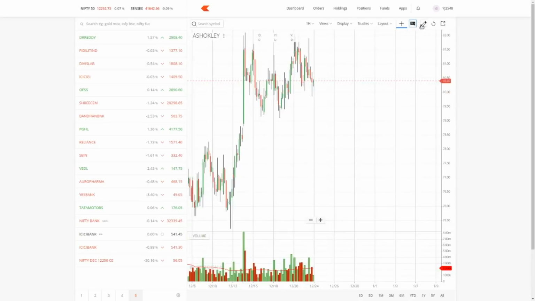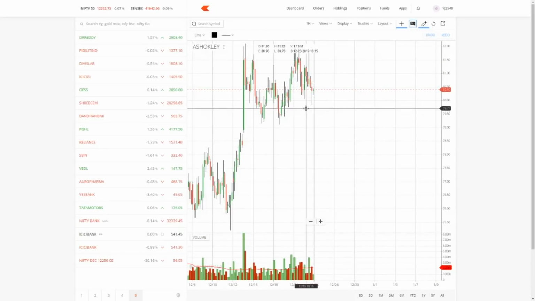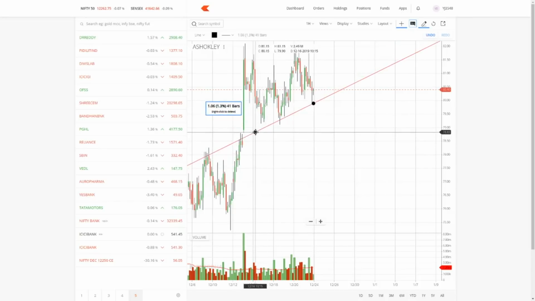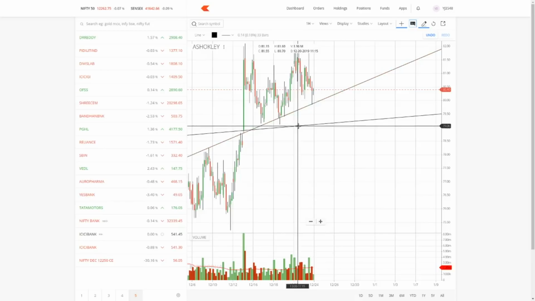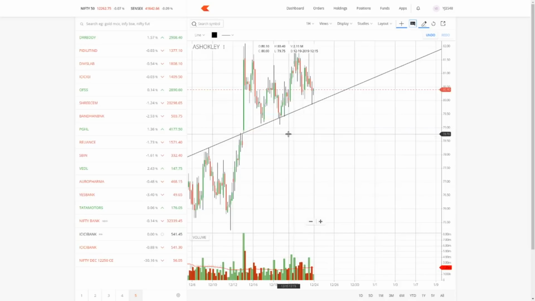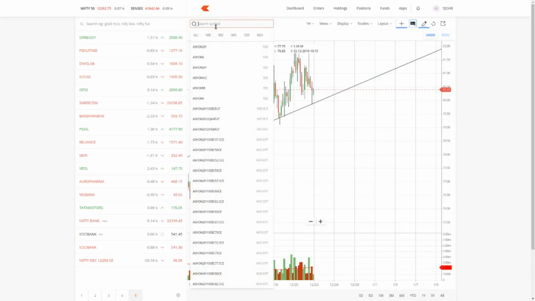If I draw, let me just select line. From the previous 10 candles, the lowest low that has been formed is somewhere here. Then previous to that, the lowest low has been formed here. So the trend line looks something like this. So it's a rising uptrend line, but not the most steep one. It's not that great a bullish uptrend. But the scanner quickly identified a stock where the lows are rising. Okay, so higher lows are being formed.